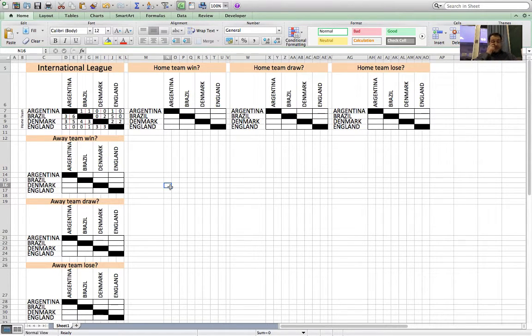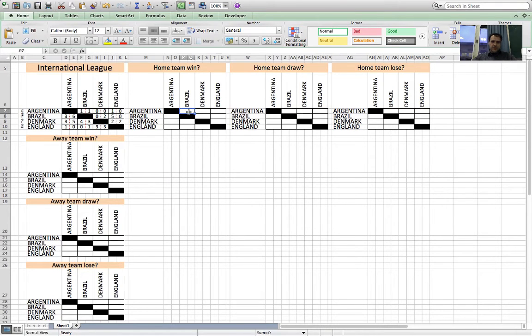Okay, so I've got some imaginary results, and this block here that I'm pointing to is going to decide whether the home team won or not. Now the home team will win if the first score is more than the second score.